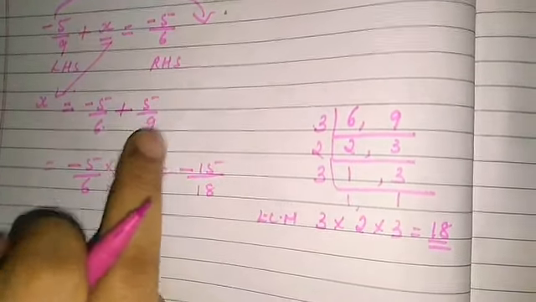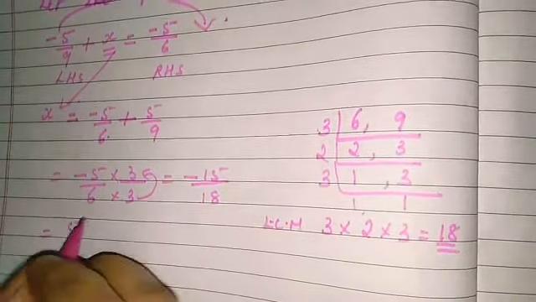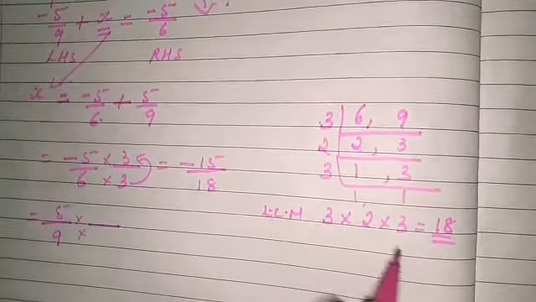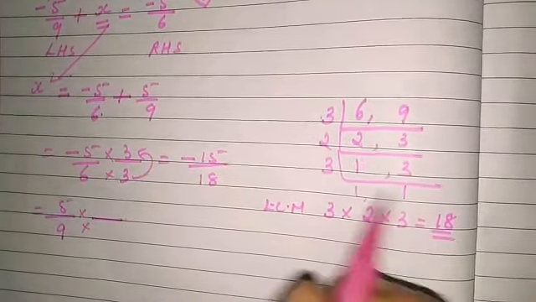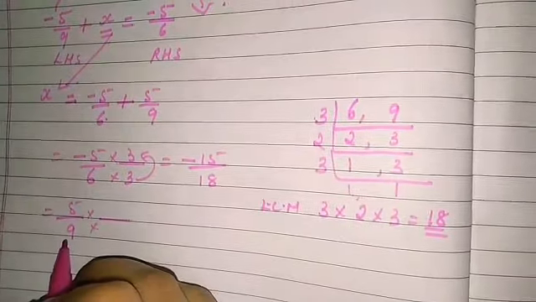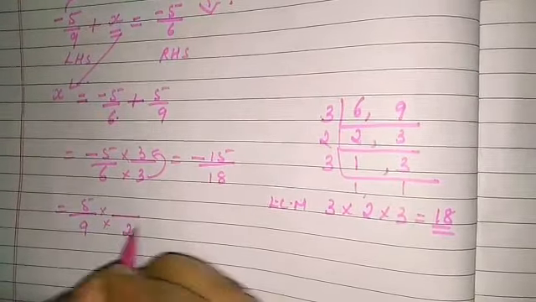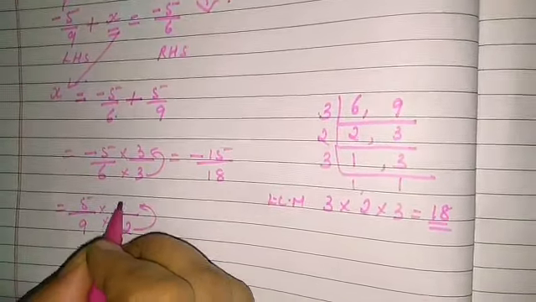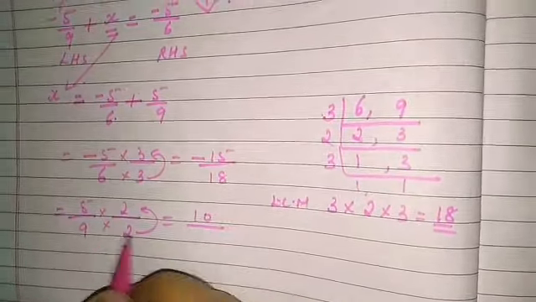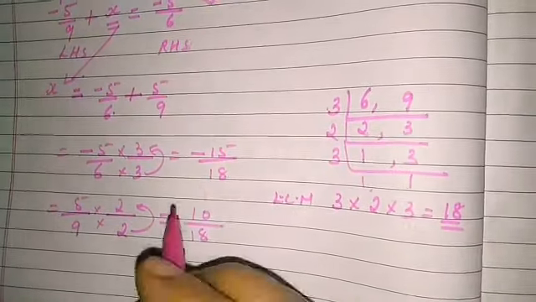Now let's solve the second one, which is 5 by 9. Similar method, similar thing we're going to do. So 18 divided by 9. Divide 18 by the denominator 9. That gives you 2. 18 divided by 9 gives you 2. So 9 2s are 18. Now take this 2 here. So it's 5 2s are 10 and 9 2s are 18. So we have found the results for both the rational numbers.